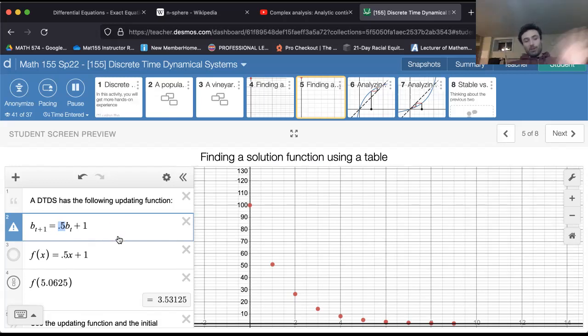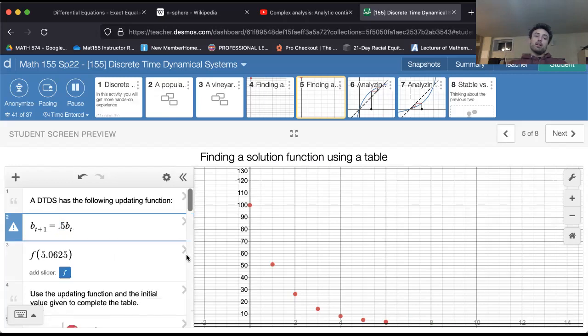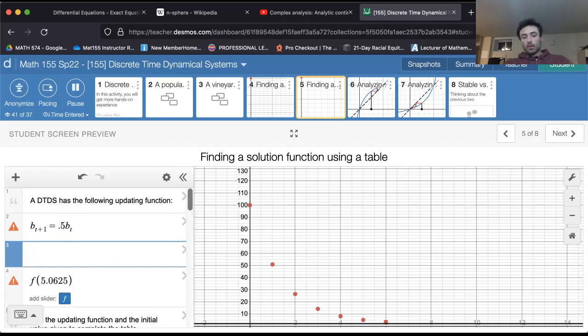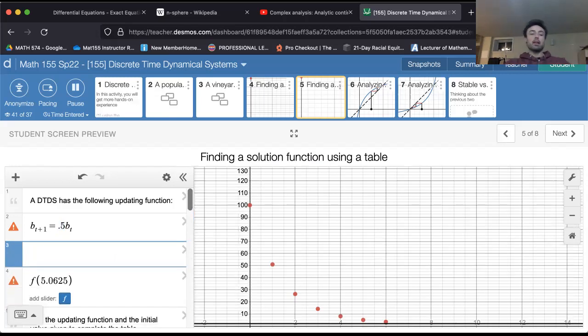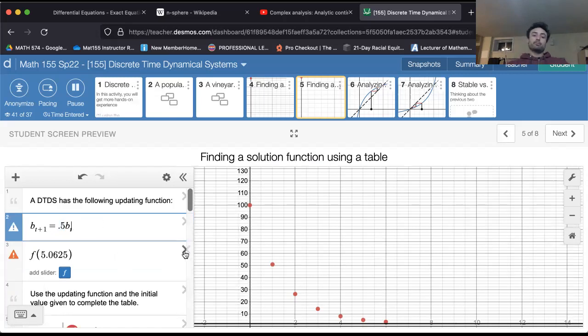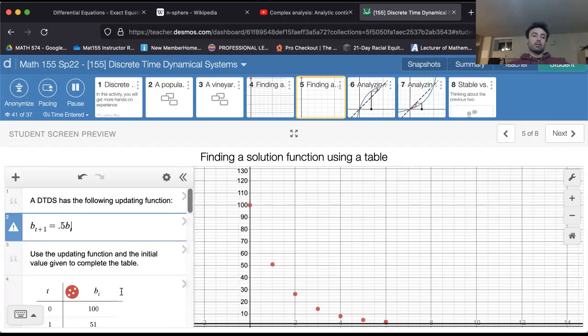That's very hand wavy, but okay. And we, for a moment, want to pretend that this is the only updating function that we have. In which case, we know the solution function has the form like 0.5 to the t. Okay. Anyway, that's not what matters. I'm gonna just ruin Desmos because I just killed all that stuff. It doesn't matter.